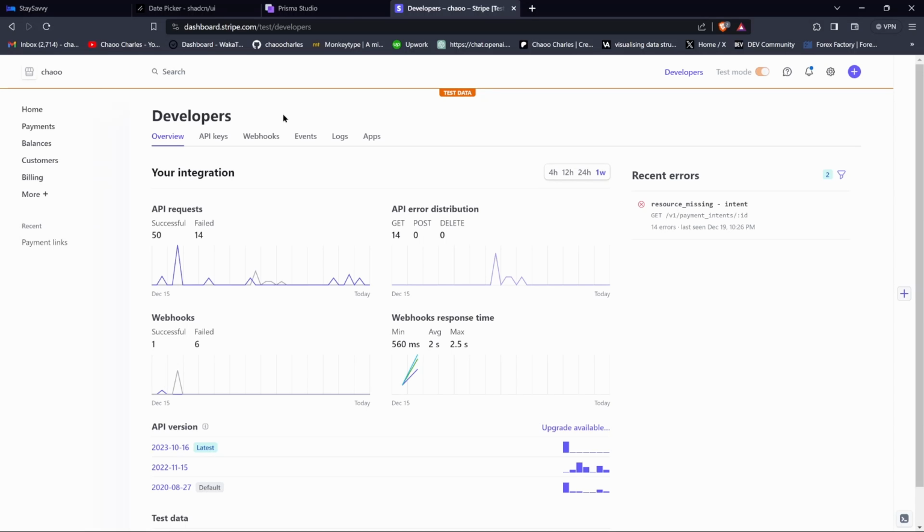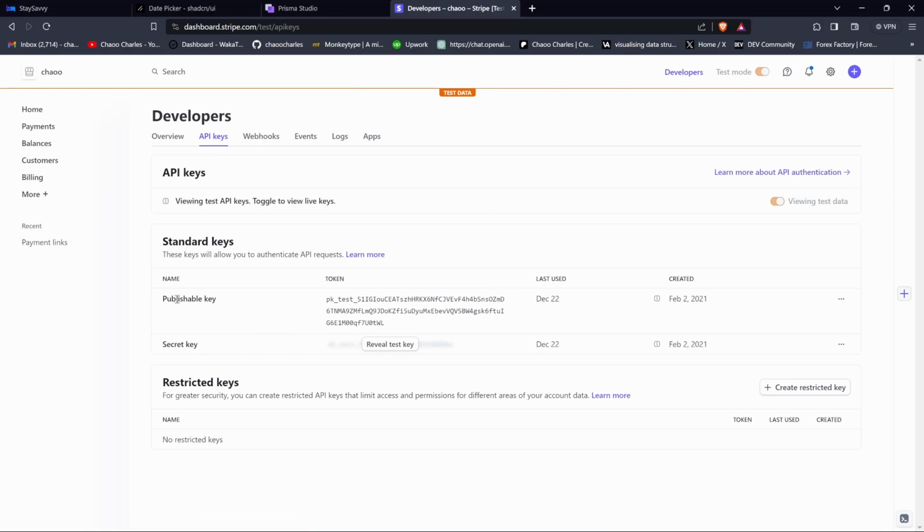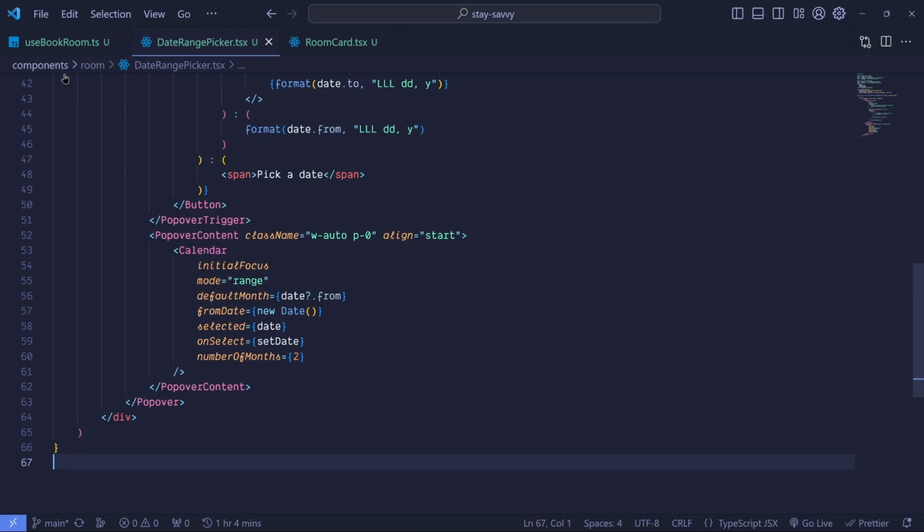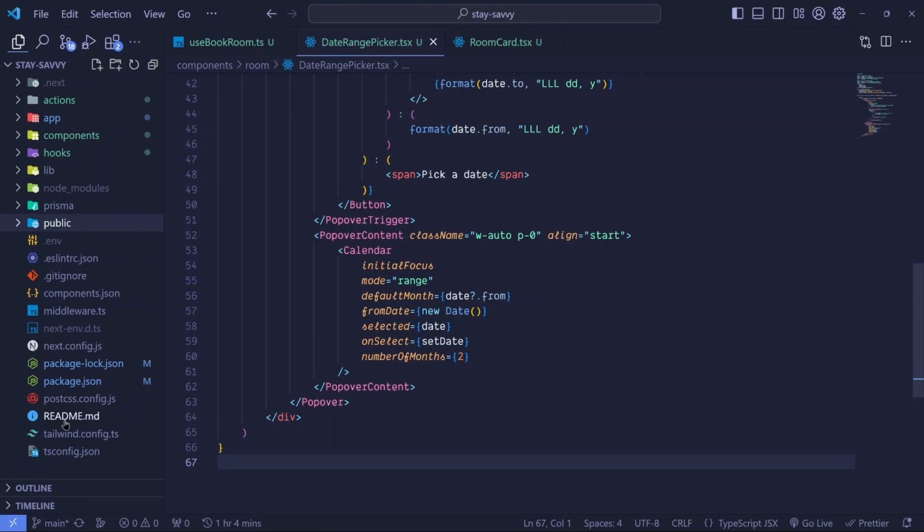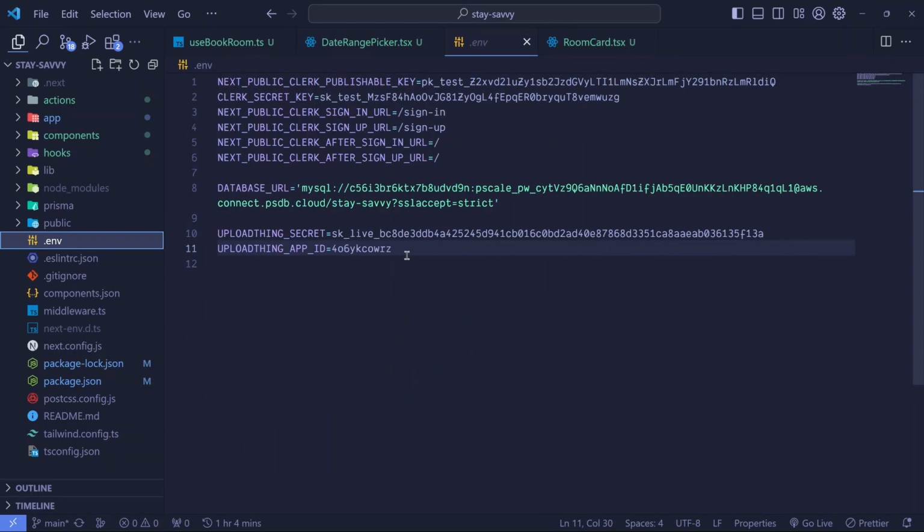What you need to do is to create an account at stripe.com. Then you'll go to the dashboard and go to Developers right here. If you come to API keys, you will need this publishable key and the secret key in our project. So copy this publishable key. You can just click it and I think it will copy. Then in our project, go to your file explorer and go to the .env file.